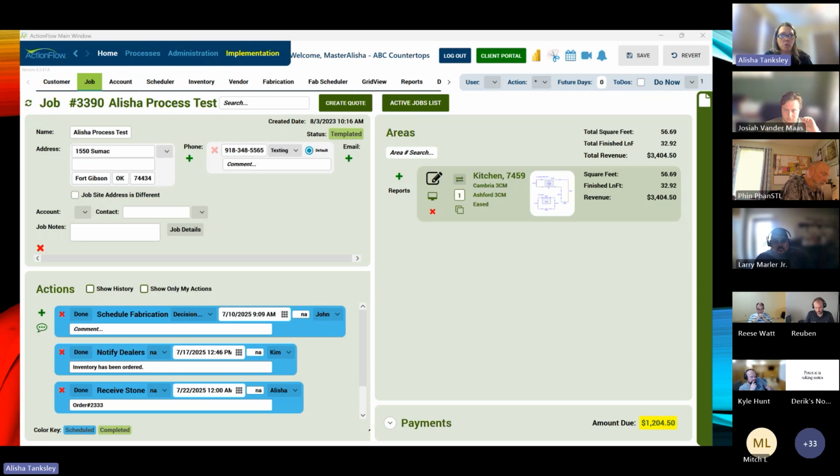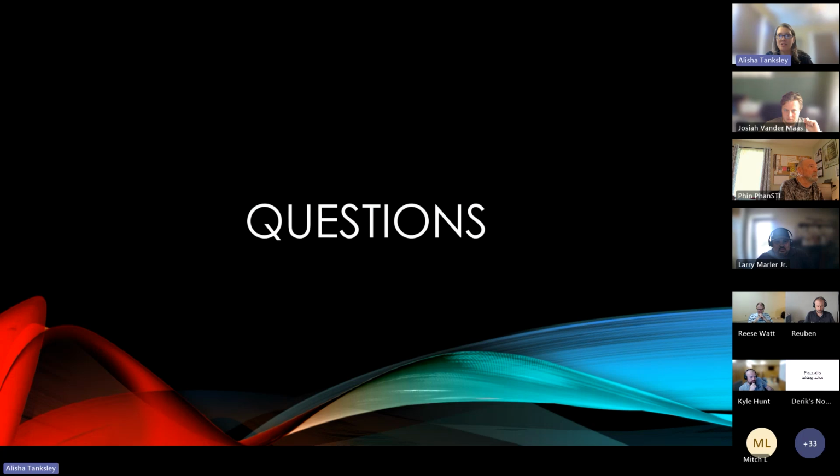And then this feature will be available. It'll be located between your customer and your account tab. And you can use this, or you can continue to use the customer screen, whichever one you feel more comfortable with. And that is our job tab.